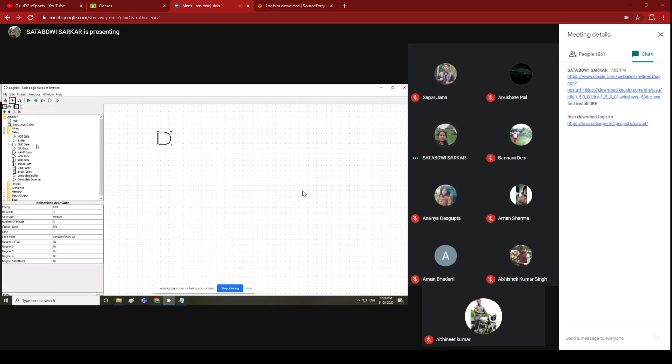Click once and bring your mouse here on the breadboard, then it will automatically come on the breadboard. So see here, this is NOT gate and this is an AND gate.